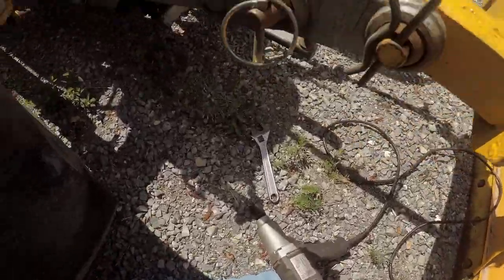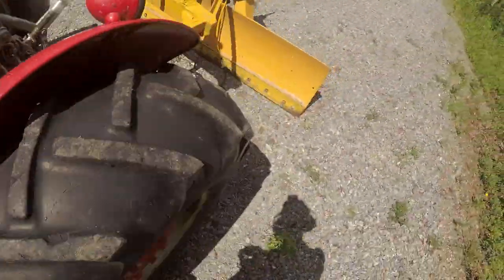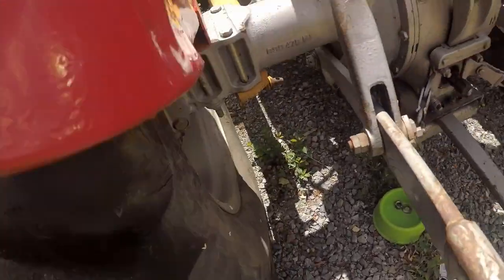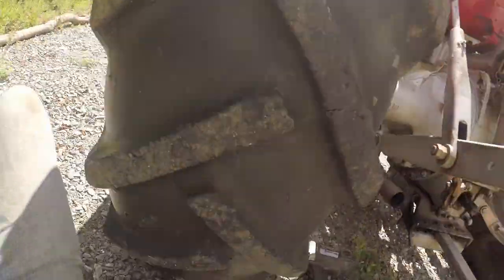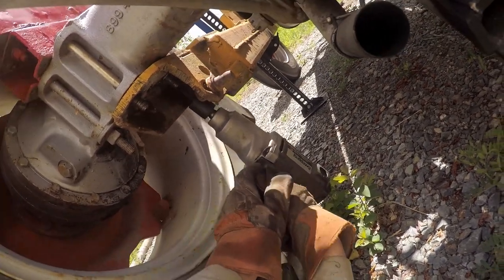Let's get another parts tray. Doggy dish? Close enough. Front side? Back side? Back side. Beauty.